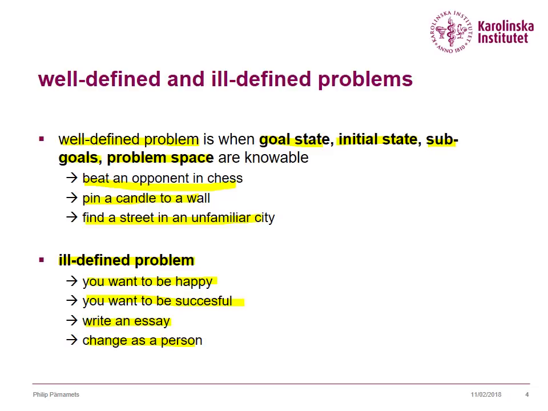And one way of turning an ill-defined problem into a well-defined problem is to give clear definitions about, for example, what we mean when we say happy, and thereby turning the vague goal state of happy into a concrete goal state of happy. Let's say I become happy when I get to live in a big house. In that case, the goal state transforms from this vague notion of being happy to a clear goal state of living in a big house, for which there's a fairly well-defined problem space, a fairly known sub-goal, such as getting enough money to buy a house.